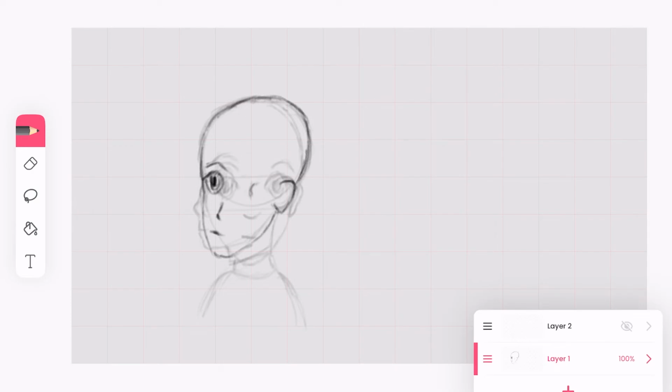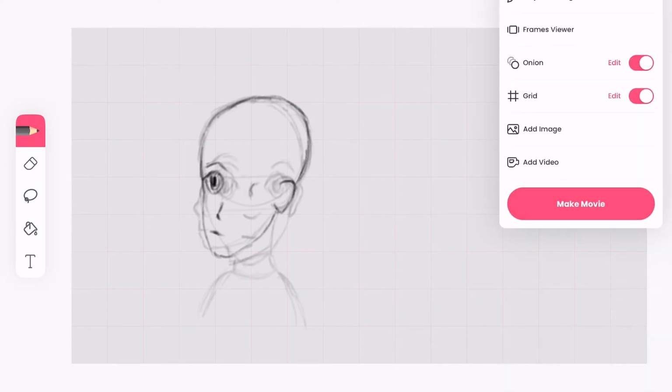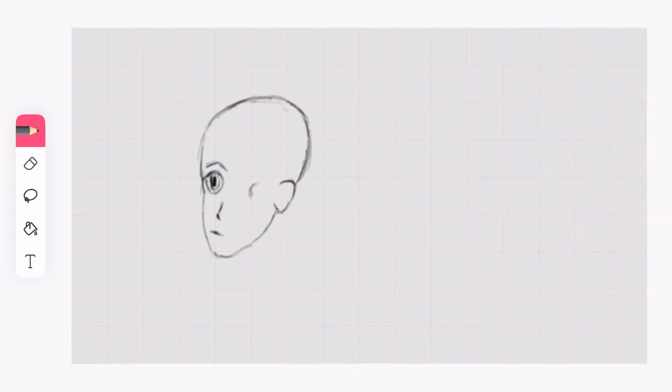So I'm gonna turn off my onion skinning for a bit. Turn it off. And now that I got the posture of the head, I'm gonna just try to get the features fitting right without being influenced so much by the frames before.